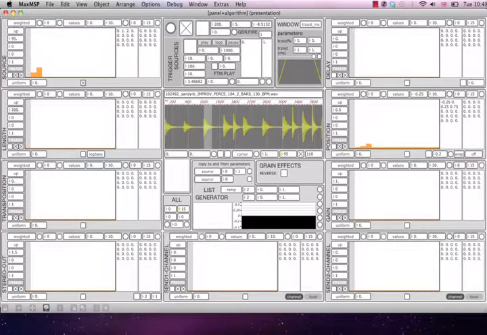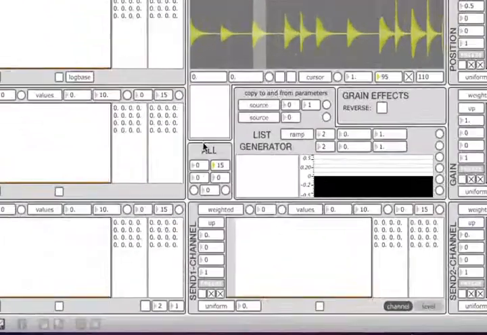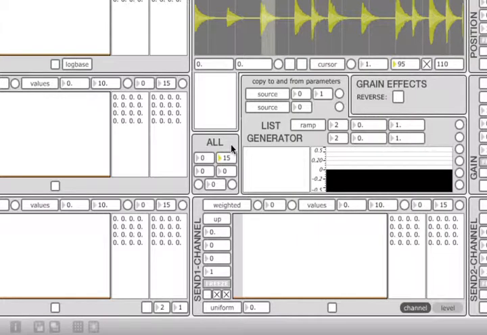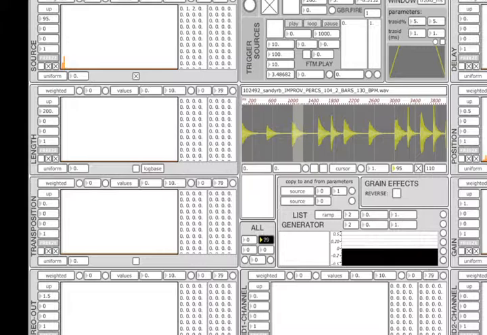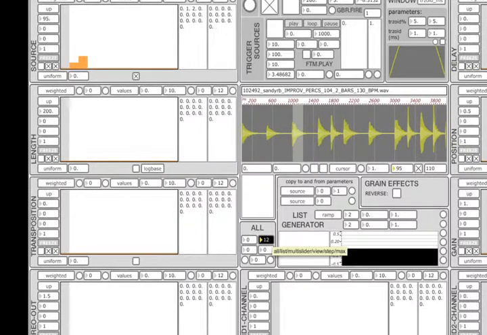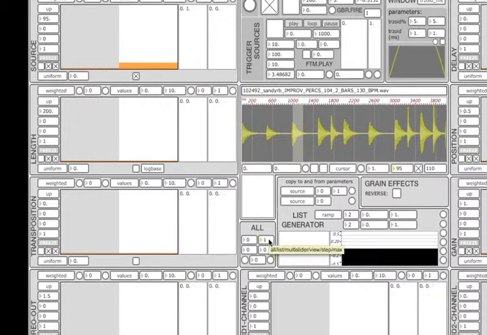Before we finish, I would like to mention the little section labeled All next to the list generator. The controls in this section apply to all control units simultaneously. Here you can set the range of visible elements in the list selection range, or the next step for all units which have their list algorithms set to cyclic mode.